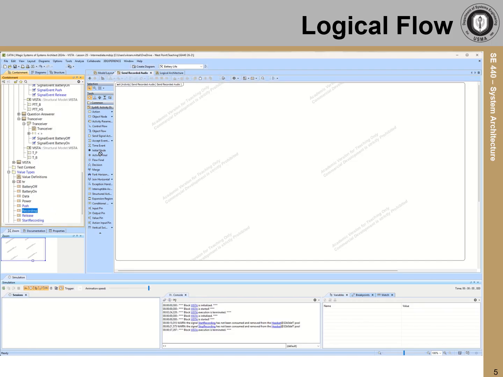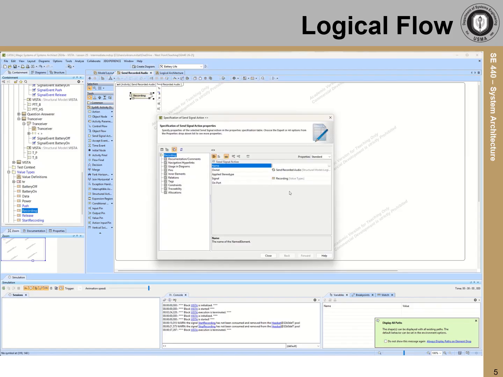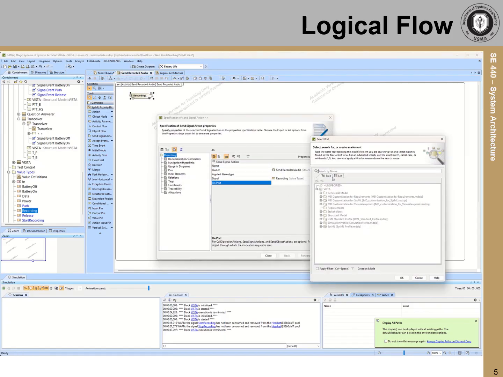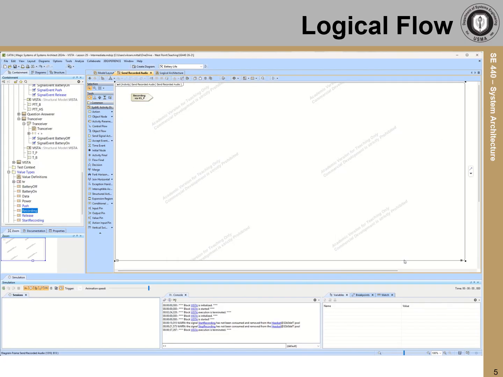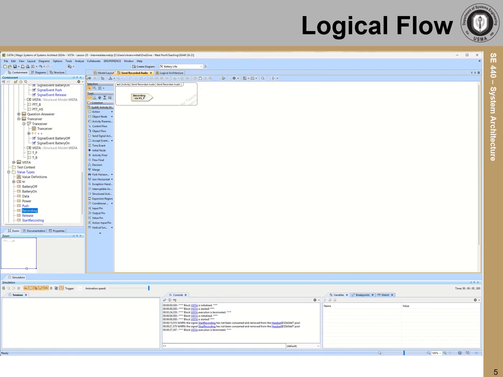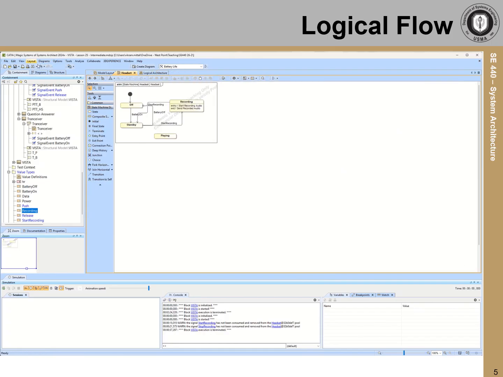And this is the voice recording. I'm going to send it to my processor. All right, let's do a quick diagram layout. Playing is down here on its own for the time being. We'll mess with that later.